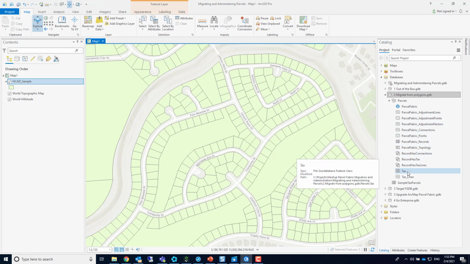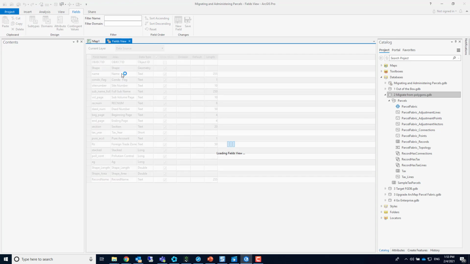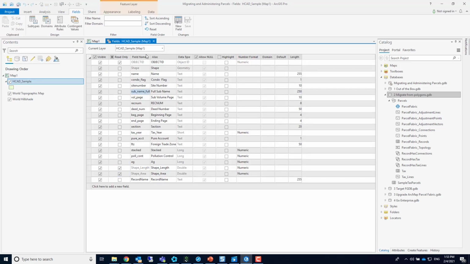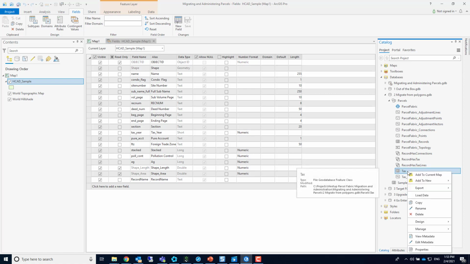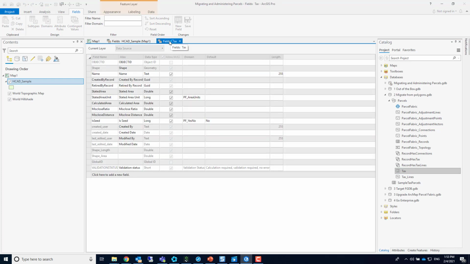So remember, there are some extended attributes here on the source data. We can go to design fields to see the schema, the fields of this feature class, and here they are. And we can do the same on the target feature class we want to append the data to. Again, we're going to go on the tax parcels feature class. It's a simple feature class, and go design fields. There's nothing special about what I'm doing now. It's geodatabase design 101.